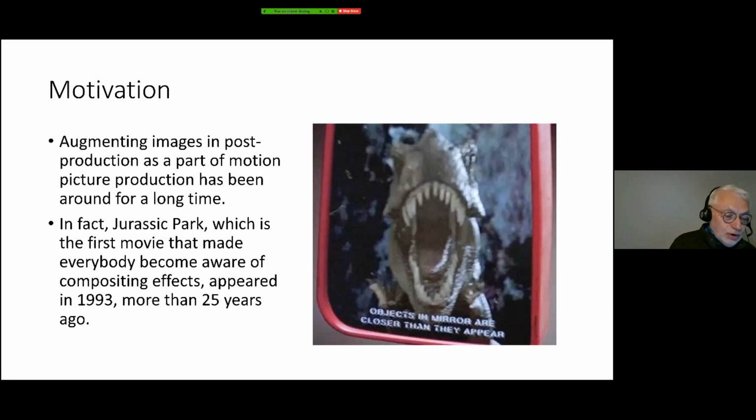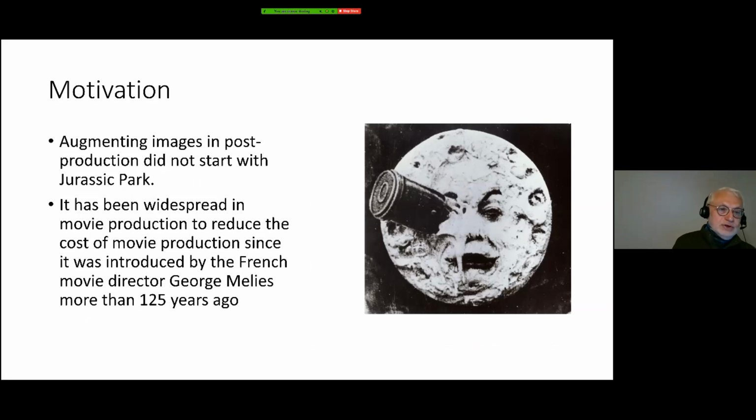So this whole idea has been around. Actually, it didn't start with Jurassic Park. Even Georges Méliès, 125 years ago, created similar enhancing of images. I think probably I shouldn't call it hyper-realistic. I don't know what the best term for that is. Image enhancement, image augmentation, or even augmented reality is somewhat the same concept. We take some kind of image and change it to a new image, and this image still looks somewhat reasonably believable.